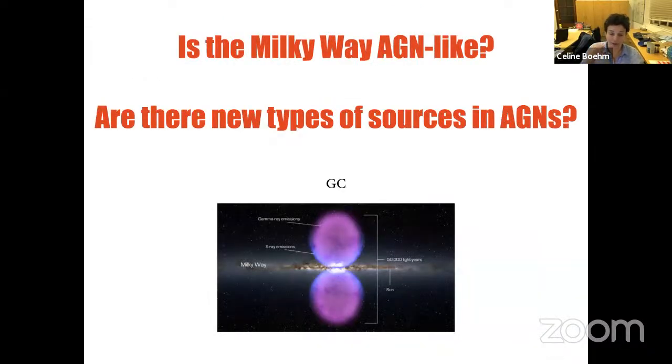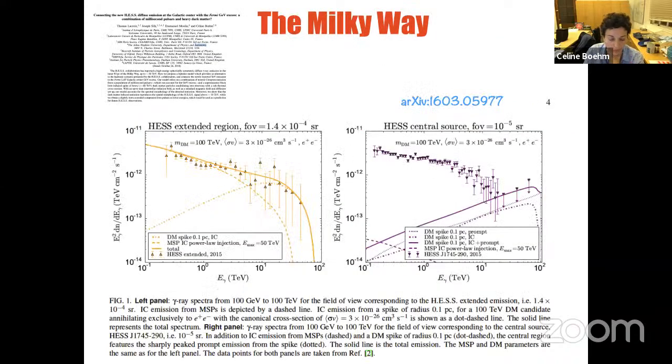The other thing that other groups observed, also one related to Dan Hooper, was what you call the Fermi bubbles. Fermi has some figure of eight, basically some bubbles in gamma rays. Funnily enough, you see those bubbles in X-rays, you see them in radio also, and I think you see them in other frequencies. So those translate some phenomena, which may be related to the central black hole or another astrophysical source. But at the beginning, people were saying, oh, maybe this is dark matter. Again, I don't think that was true, but there was a lot of controversy. And I think now people have admitted that it's more related to astrophysical sources.